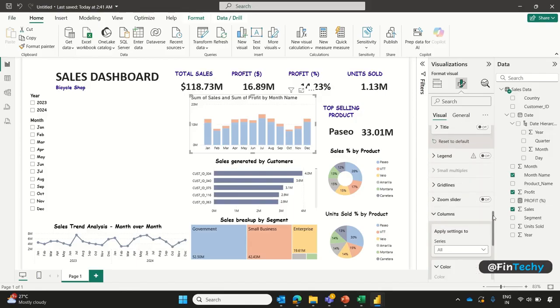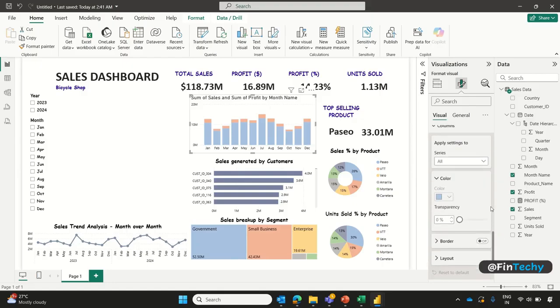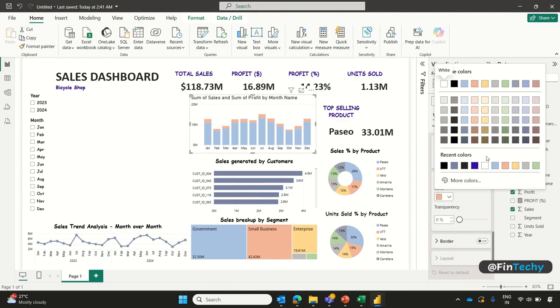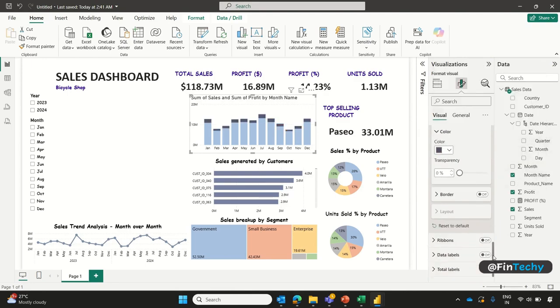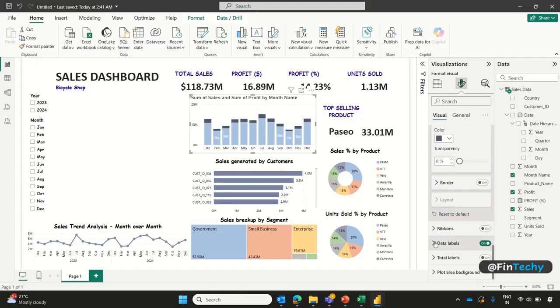Customize the columns so that sales and profit use different colors. Add data labels.